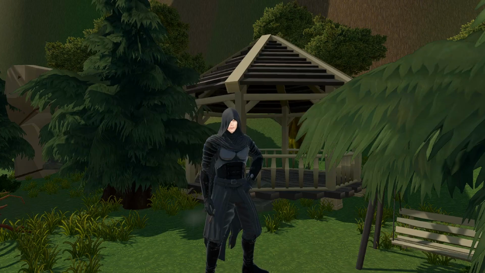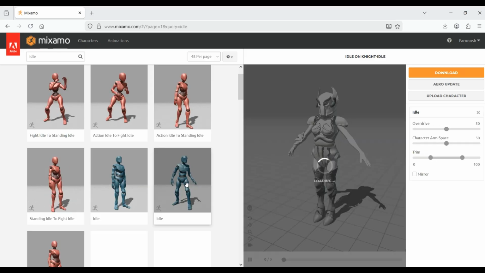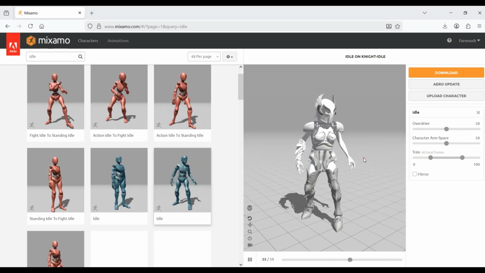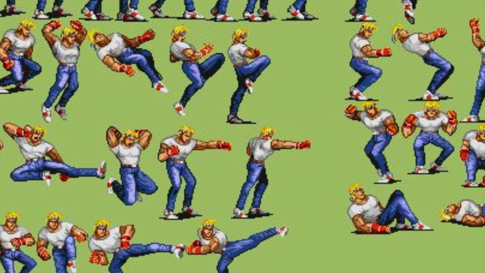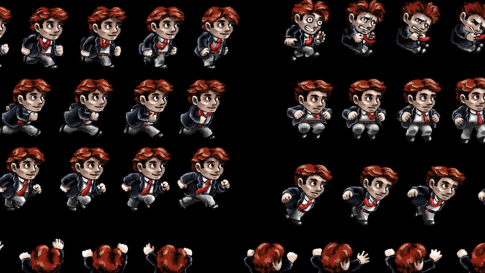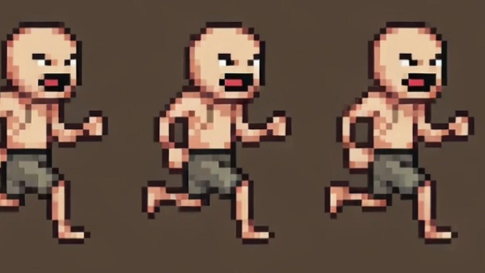Because animating a 3D model is a piece of cake, you numbskull. 5 minutes in Mixamo, and boom, done. No skill required. But painting a 2D character and making a sprite sheet? That is torture. Hours of work, endless pixel pushing, and you'd better have an actual talent, or your poor pixel looks like trash.